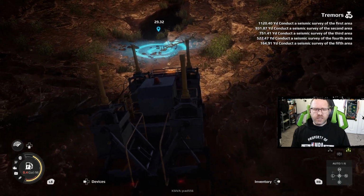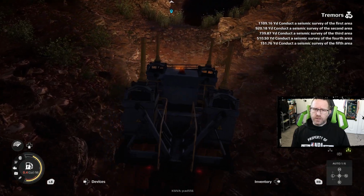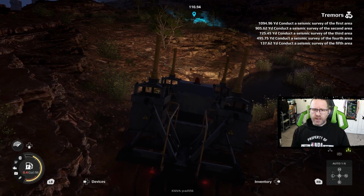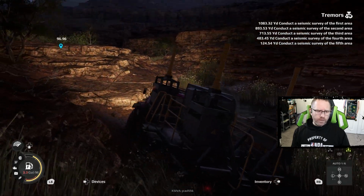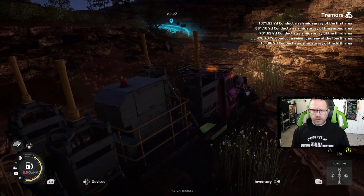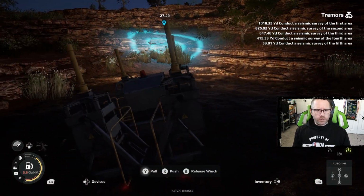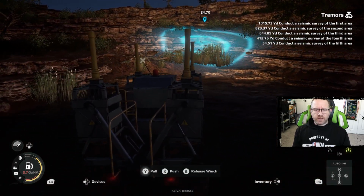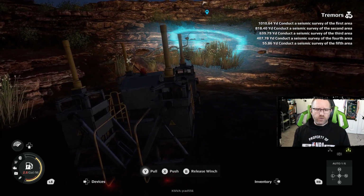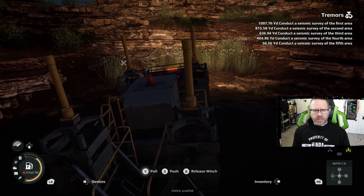Now, we had a silly complication there that got us hung up on a tree. We're inside range of that first one, by the way. This time we actually have something to winch up to. That's good. And this is getting us further away. Are we already past the point for the first one? It looks like we're going to have to hang a left after we get out of this.